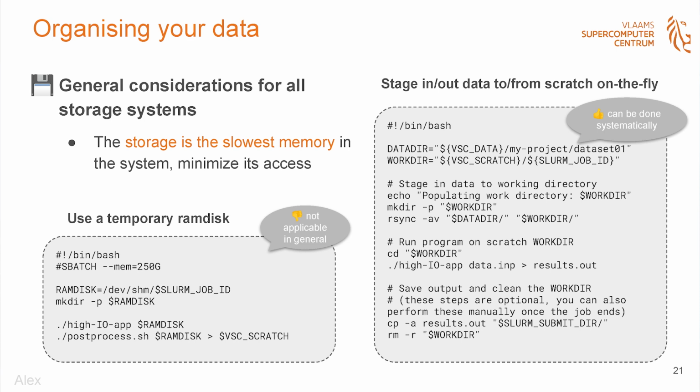And finally, as I said before as well, number of files matters. There's a limit on that. Keep an eye on that. Organize your data in a way that you don't end up with 1 million files in a folder. And to transfer data in and out of the cluster, try to use Globus as much as possible.